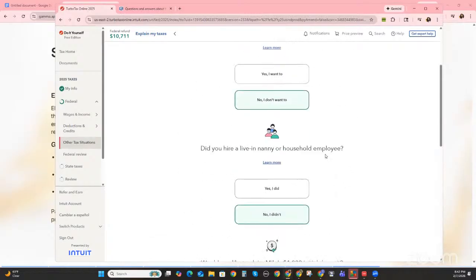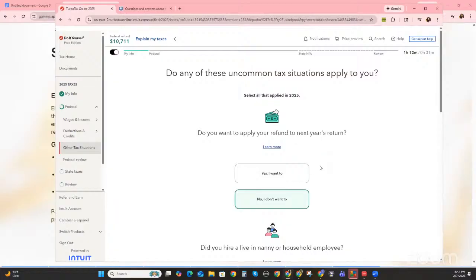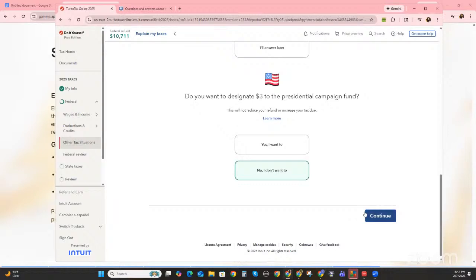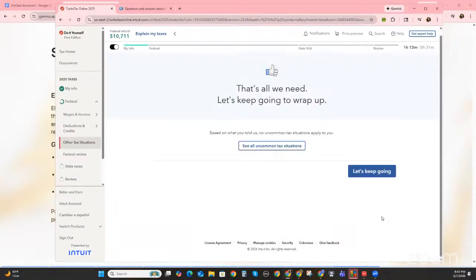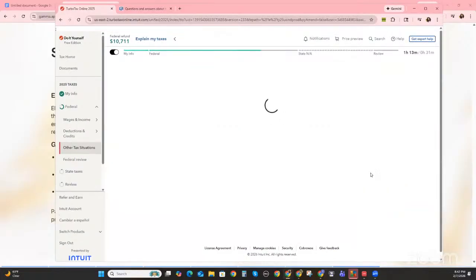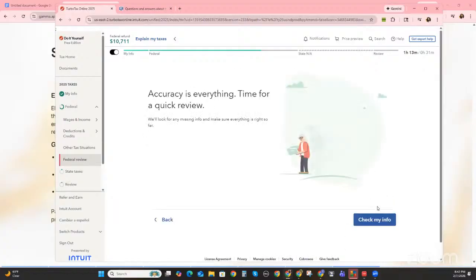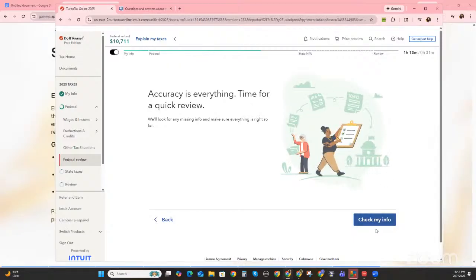If you had a household nanny and all of that, we ain't got to, just no, no, no. But if you want to go slower and read over everything, you can do that. Let's keep going. I'm gonna show you one other thing. It's gonna make sure you confirm your date of birth and all that good jazz. Then this is the thing I wanted to show you before I stop showing the demo.